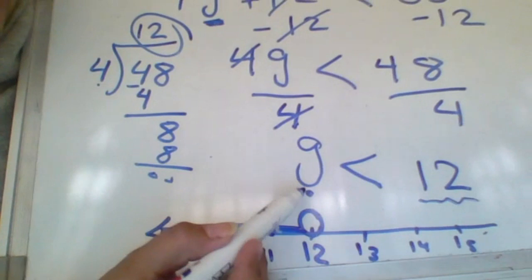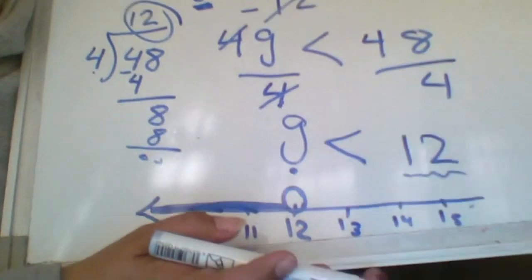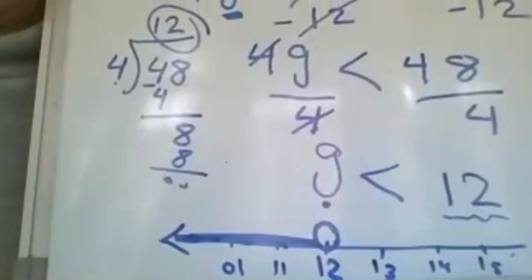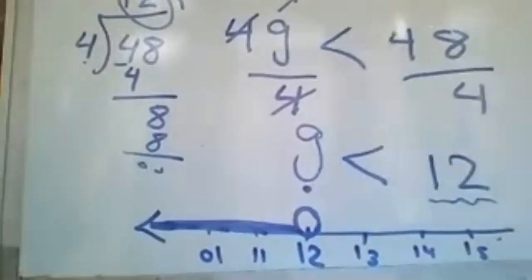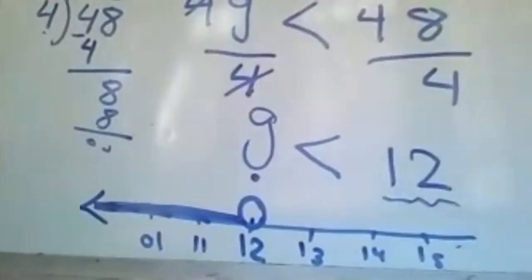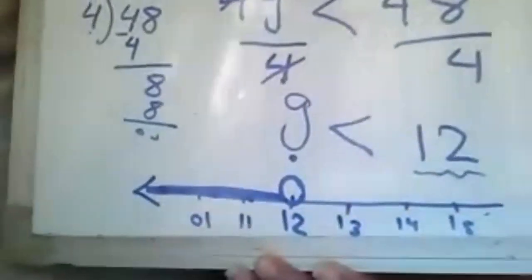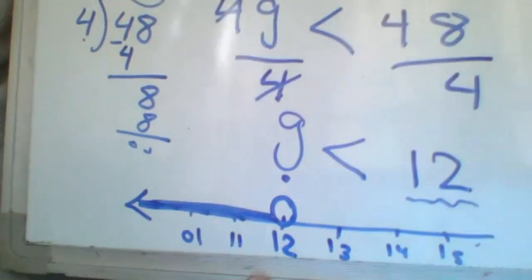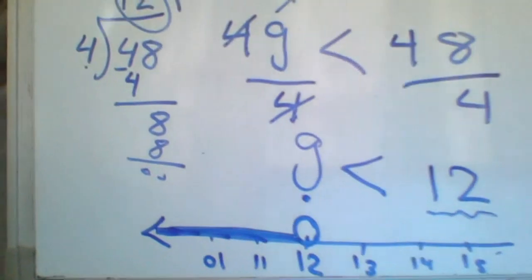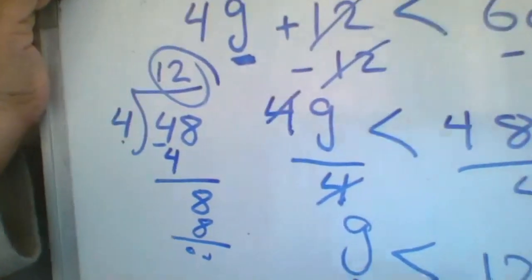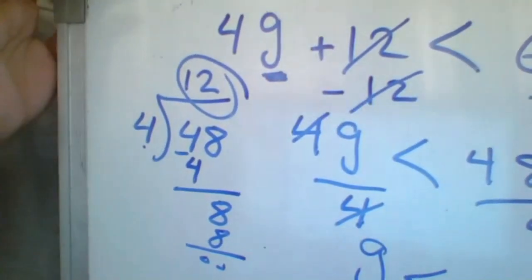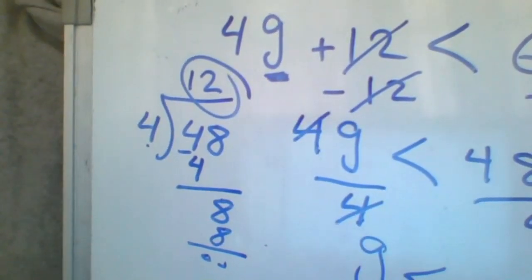Okay. So if I remove G and put instead of it 13, you will accept it or not, Yusuf? No. But if I remove it and put instead of it 11.5, accept or not? Yes. Thank you so much. So this is how we can find the values which represent the solution of the inequality. Okay. Now it's your turn.